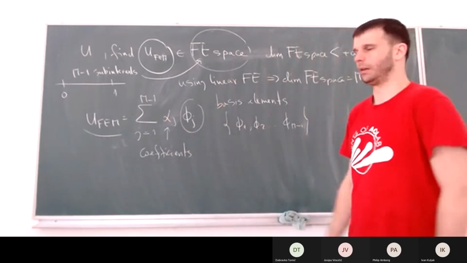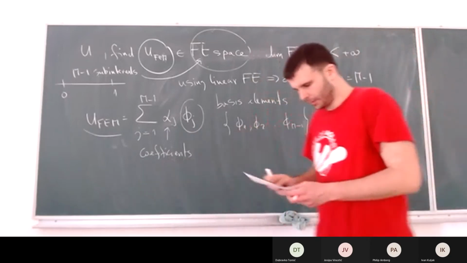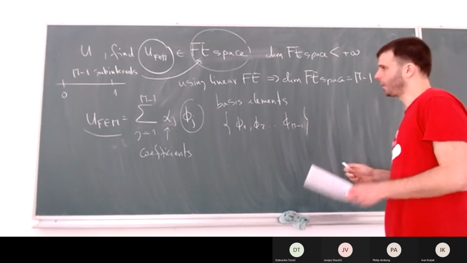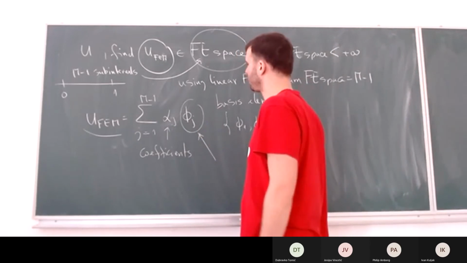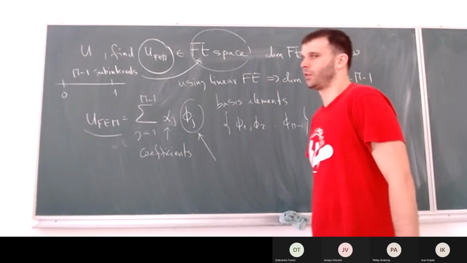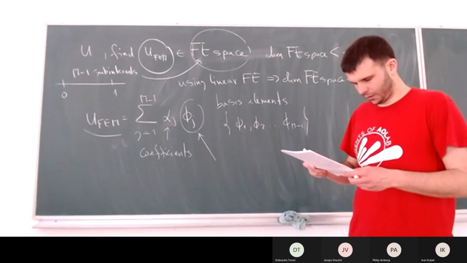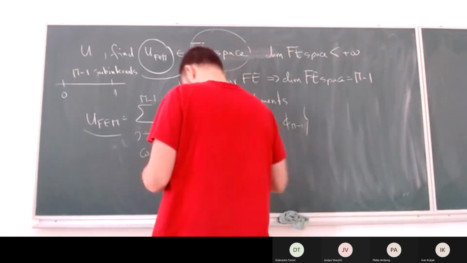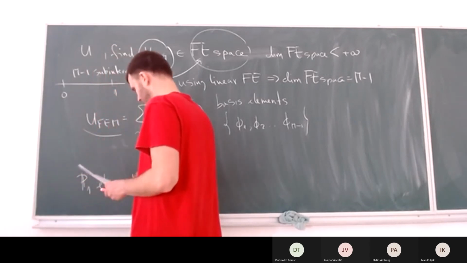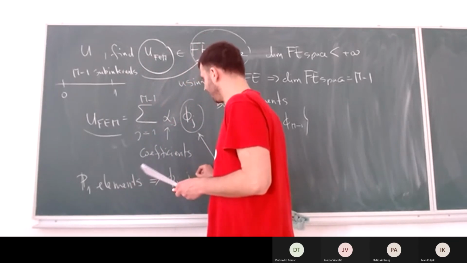But this is a linear algebra problem, basically. You learn that when you learn vector spaces, how to describe a vector in a vector space. Okay, which basis can we use? As usual, what is a basis? A basis is just a number of linearly independent elements which can describe all other elements in the space. But as I said, this is just linear algebra stuff. And we will use so-called P1 elements. Okay, what are P1 elements? phi j is a linear function.